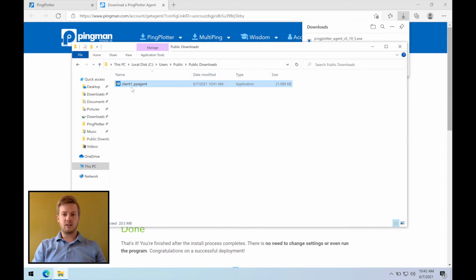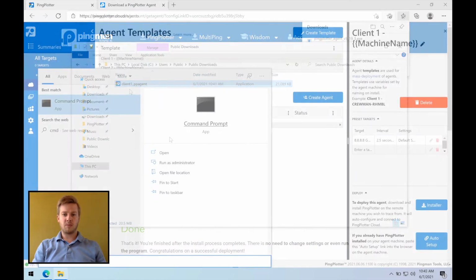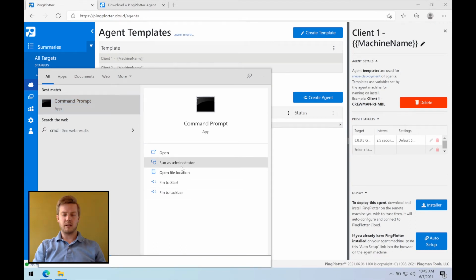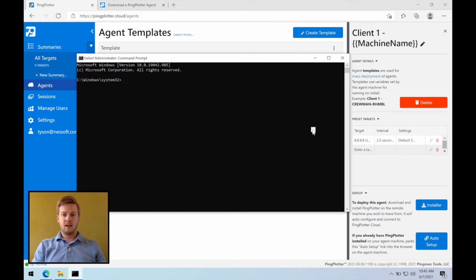Once I've got it here, we'll need to open up command prompt, run it as the administrator. And then we are going to change the directory into the public downloads folder.